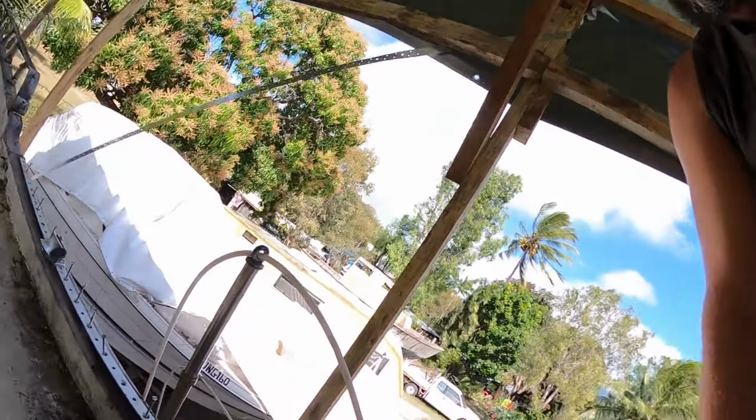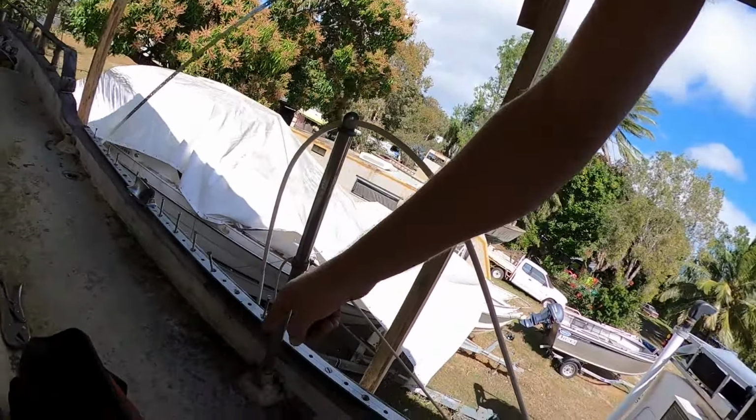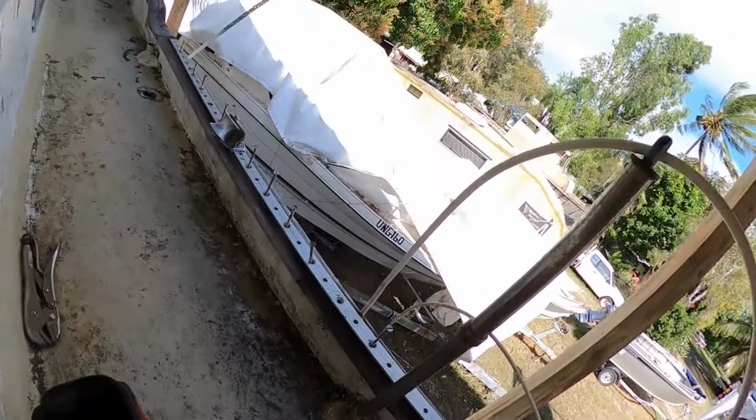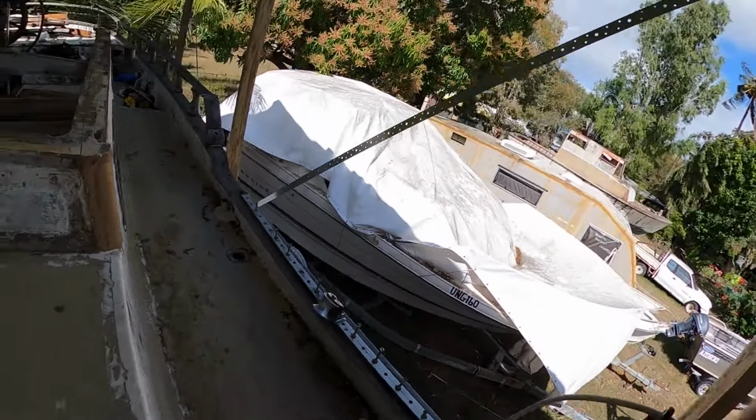Nothing straightforward. Snapped three flat bits on this bloody screw, this bolt. Snapped another one on this. They're just all being a little bit of a pain. Well, I gotta get some more bits.